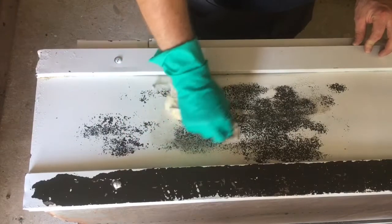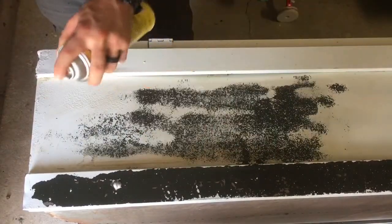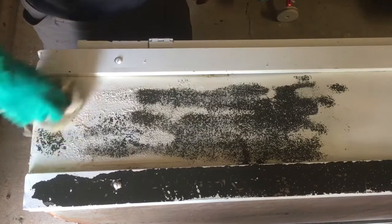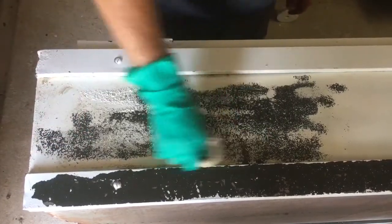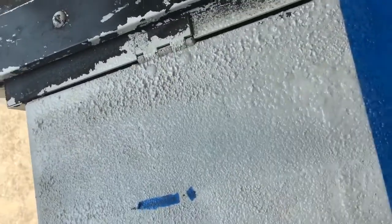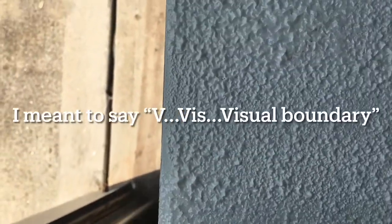Due to frustrations with the amount of time this was taking for such a small area and the specks of remaining spray paint, I started to use a new method. After getting familiar with the working time, I started taping off a section and just working on one section at a time. I'd cover it really well with the product, let it bubble up clearly, and then scrape it off. The benefit of the tape is simple: it gave me a visible barrier so I'm not working past that point, and the width of the tape allowed a little overspray buffer so the product wasn't contacting painted areas without me being aware.